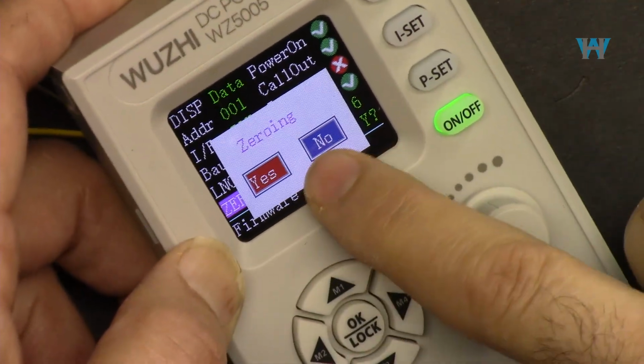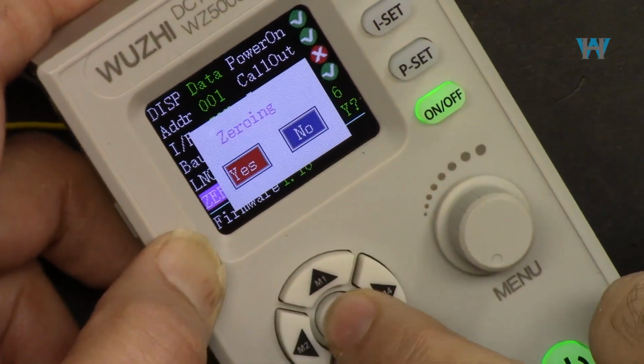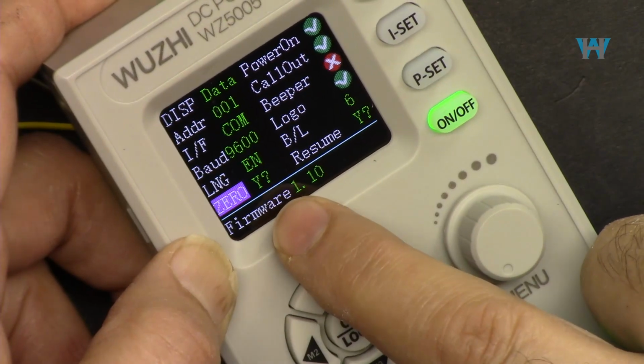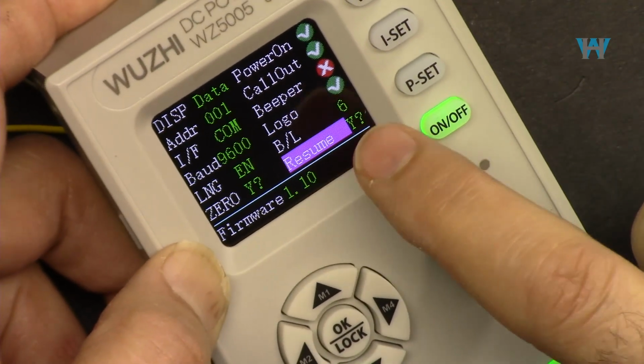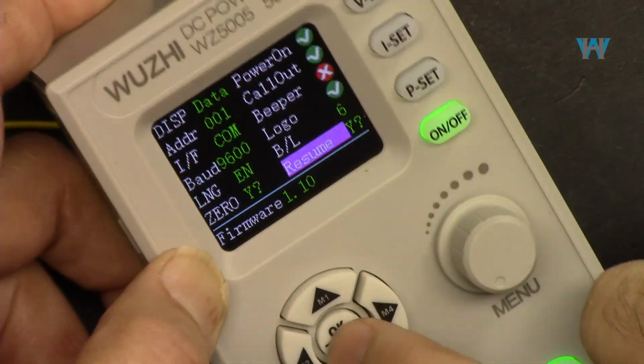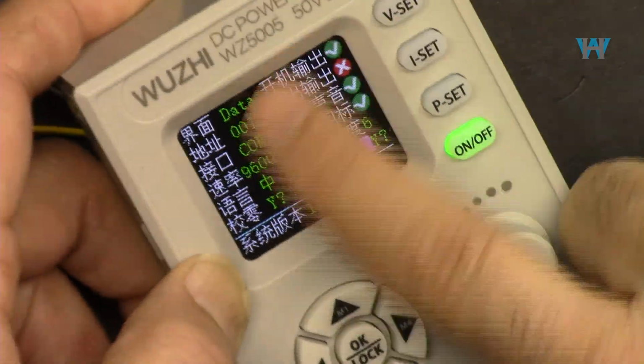and it asks you again for confirmation. So if you want not to calibrate it, go left and right, otherwise. So it is now calibrated. Here it says resume, that is a factory default setting. If you want to go to the factory default setting, you can say yes, and everything will be defaulted.